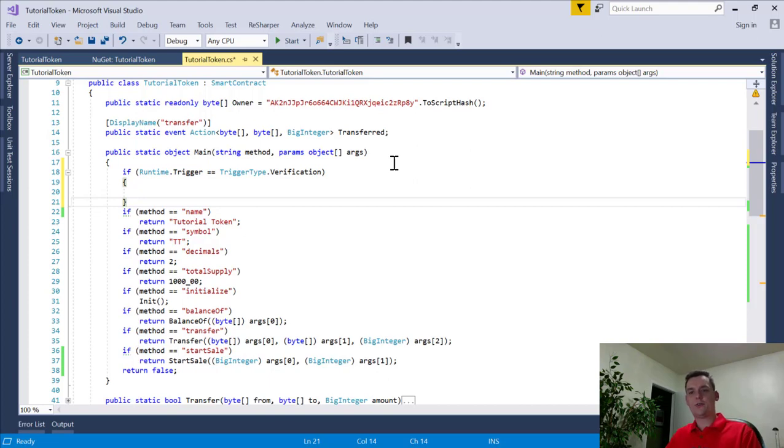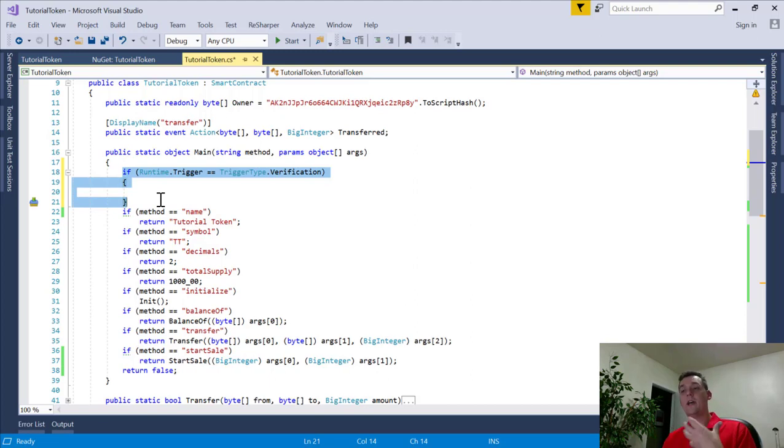So a verification trigger is going to happen on the client. The client is going to take this contract and run the code that's in between here before it sends any funds. Now, this is optional. The client does not have to run this. Most clients do now. Neon does. NeoPython does. The NeoGUI does not, though. And we're going to run into a stumbling block here fairly quickly, so just keep that in mind.